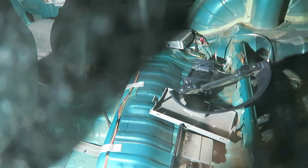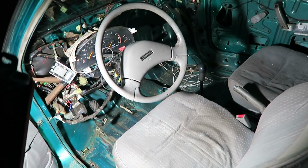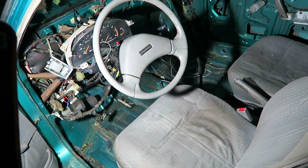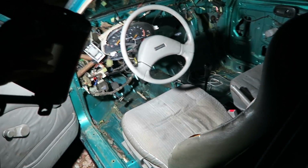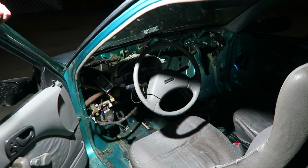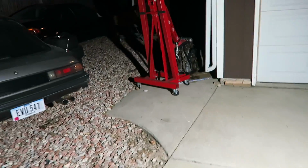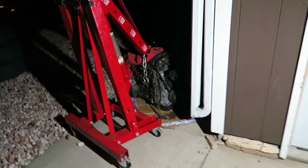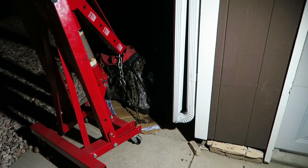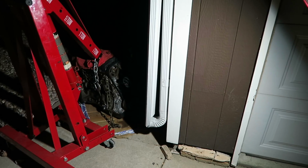But yeah, there's still some things I need to hook up, like Geo's going full race car. So I'm buying a dash harness from an Integra probably tomorrow, and a cluster. So basically, I'll have everything except for a few things, but still not gonna start it yet. I just need to get a clutch and clutch assembly for that, and then front hubs because I'm doing a 5-lug swap. And then, yeah, just that cluster.